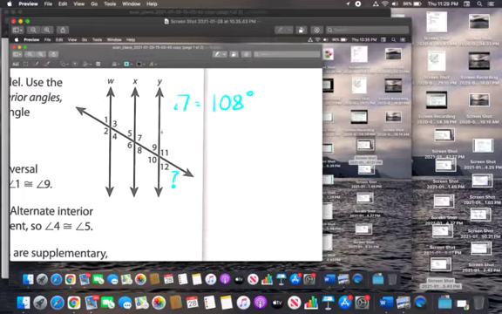I could say, okay, 7 and 11 are corresponding angles, and then 11 and 12 are supplementary. Either one of those ways you could probably come up with: these are supplementary, then these are alternate interior, these are vertical. Anyway, we should have come up with 72 for an answer. Let's just go with this. 7 is the same as 11. So this 11 is 108, and 108 and 12 make 180. So measure of angle number 12 will be 72 degrees.